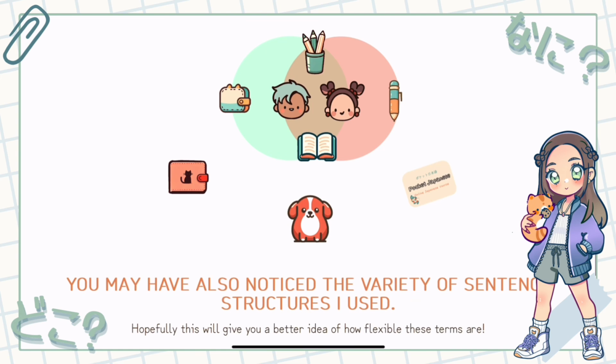You may have also noticed the variety of sentence structures I used. Hopefully this will give you a better idea of how flexible these terms are. I don't want to keep it like super basic, but I also don't want to over confuse you, but I have tried to use different varieties happening there.